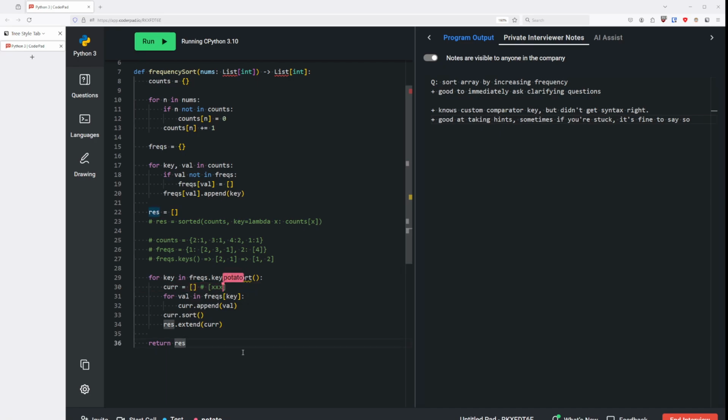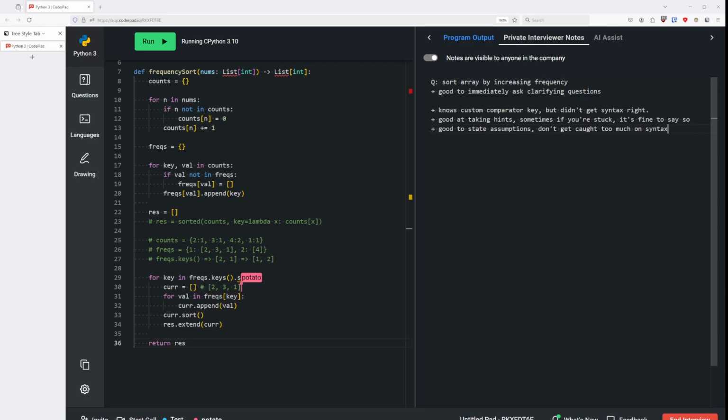Okay, so I'm getting the keys from here. Dot sort. So then assuming that this actually returns this, then for value and frequency keys, for each of these, I'm just appending 2, 3, 1. That's what's happening here.